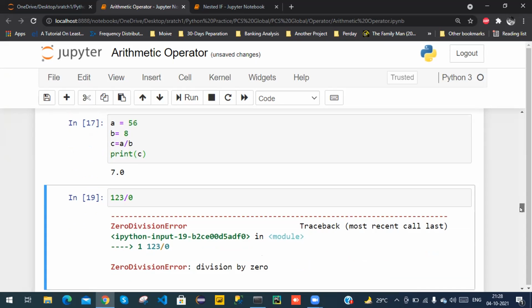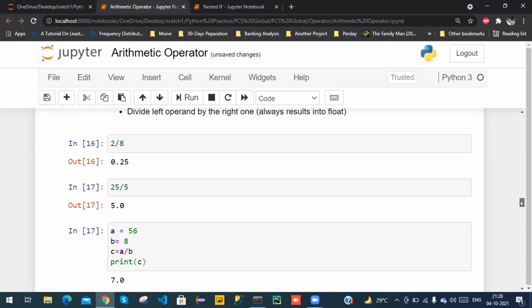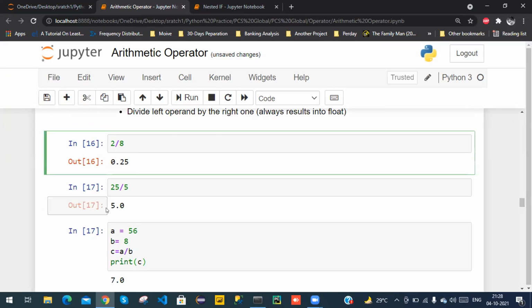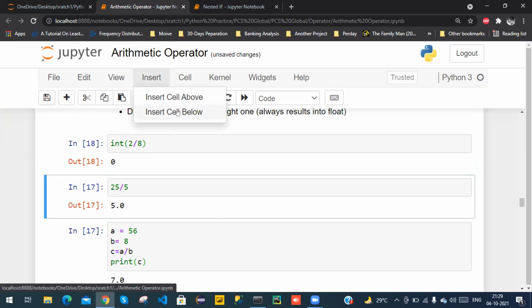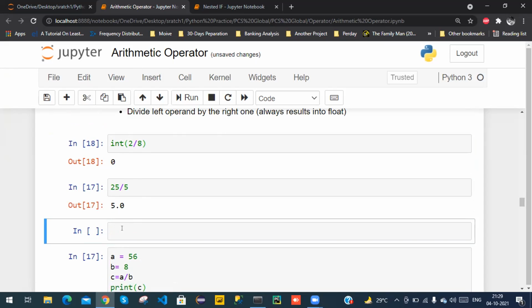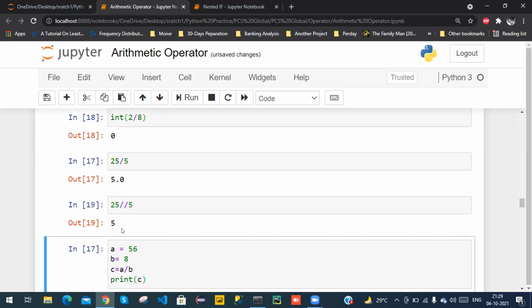But ma'am, if I want to print an integer? If you want an integer, it's easy: int typecasting. Okay, I also know that. Another thing is also there, maybe you forgot: floor division.